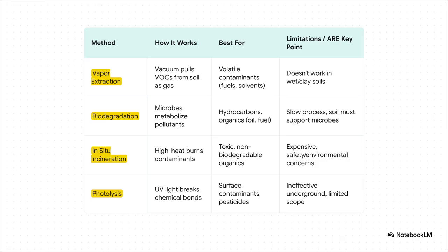First, vapor extraction. It's a vacuum for volatile stuff, like fuel. But just remember, it's no good in wet or clay soils. Next, biodegradation. Nature's crew for oil and organics, but its key weakness is that it's slow and needs the right conditions. Then we have in situ incineration, the big burn for super toxic waste, but it's wildly expensive and risky. And finally, photolysis, the light-based fix for surface-level stuff, but totally ineffective once you go underground. Go ahead, screenshot this, memorize it. This table is the core of what you need to know.